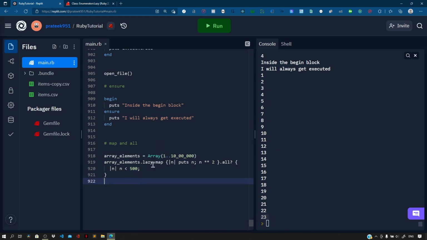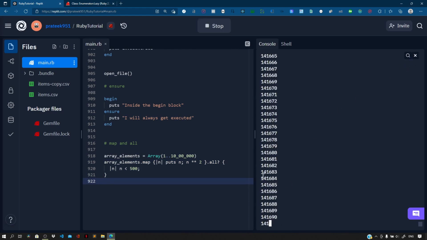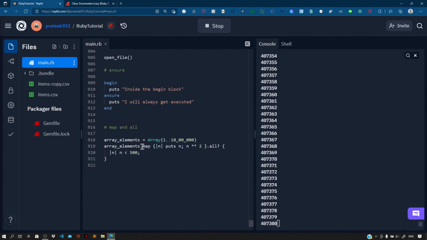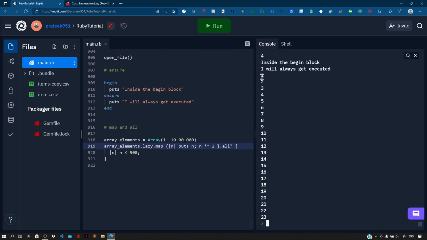Now instead of this, if I simply remove this lazy and run the file, you can see it keeps on running and will not stop till this big range ends. So let us exit this now, add lazy here and rerun this. Okay, so from 1 to 23. If we take away lazy, then every number will get printed, right? But since our range is too large, it will take a lot of time to process each and every element within this range. So this lazy method helps us process as many elements as necessary and not more, and that is why it is called lazy.